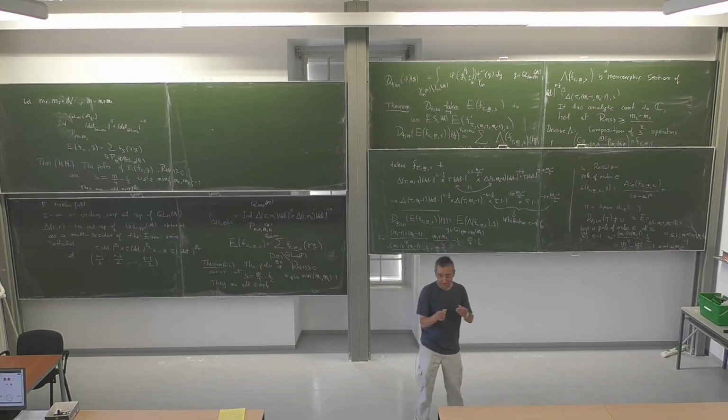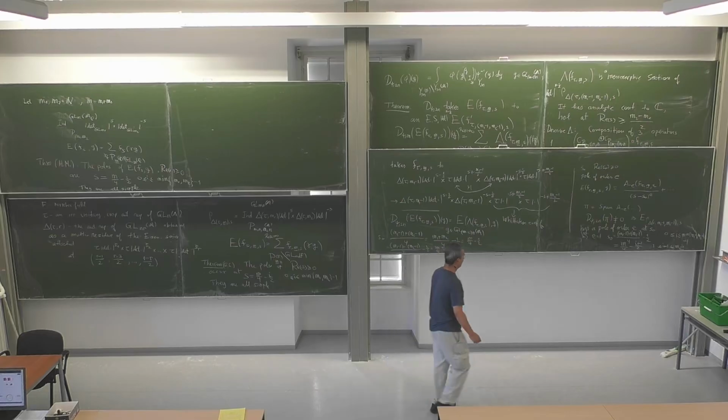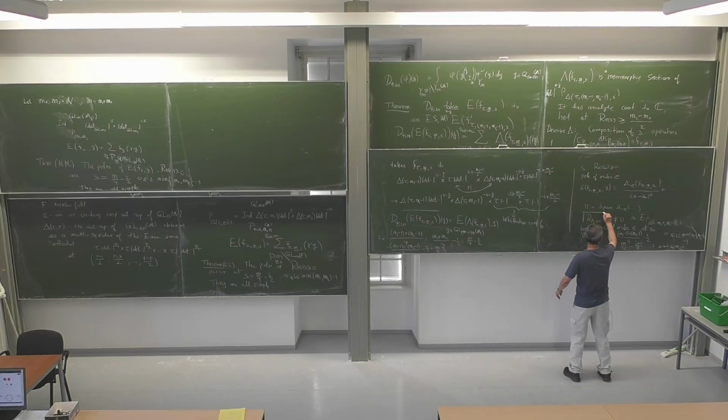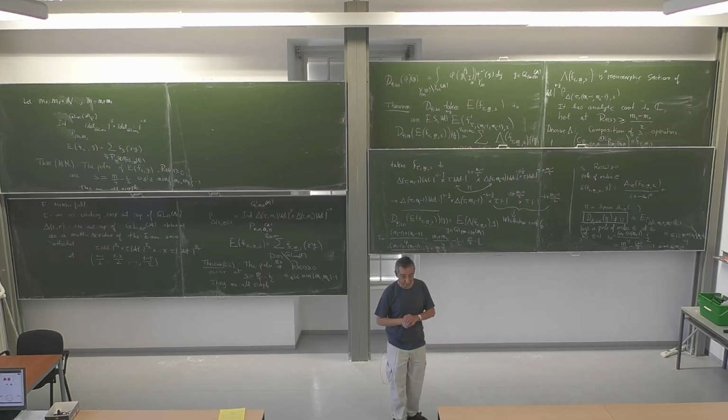Now, the initial case is when the sum m1 plus m2 is the minimal, it's 2. And then the parabolic induction is from two cuspidals, tau times determinant to the s, tau times determinant to the minus s. And this is a known case, Saidi, for example. We know the poles of this Eisenstein series: only s equals 1 over 2. So the initial case is easy. So the problem now is, what about the possibility that this descent or derivative is 0? How do we deal with this?